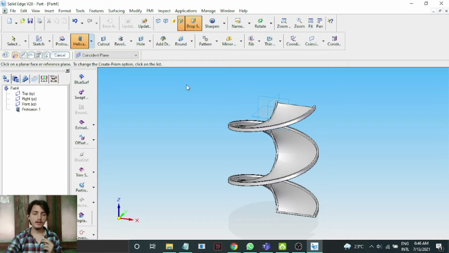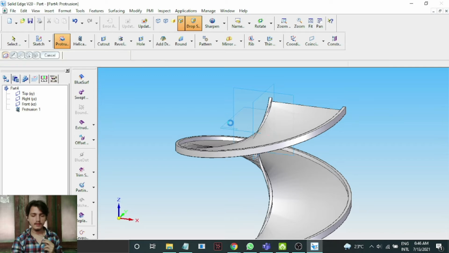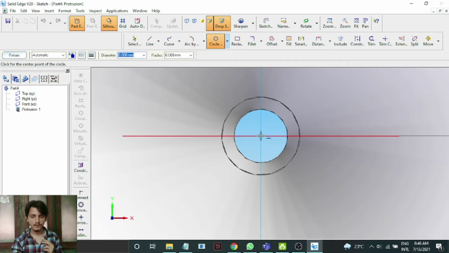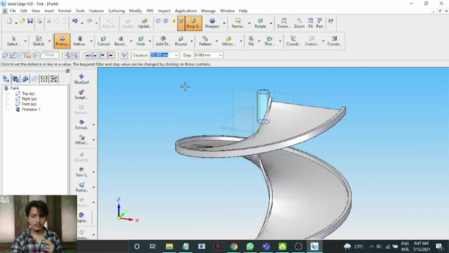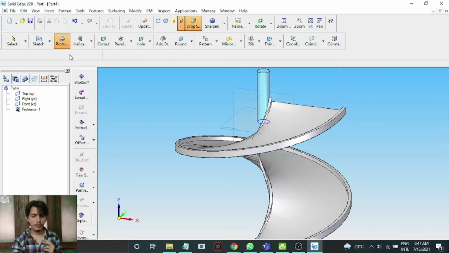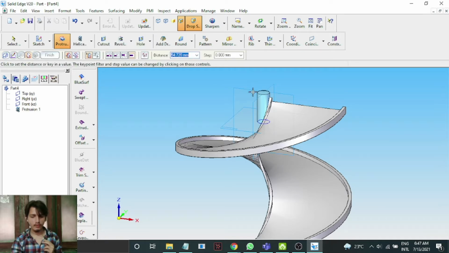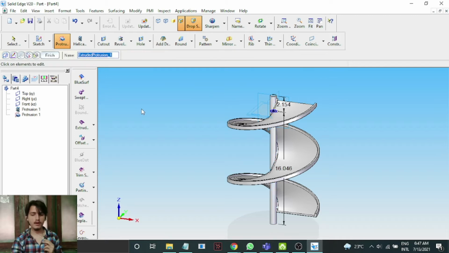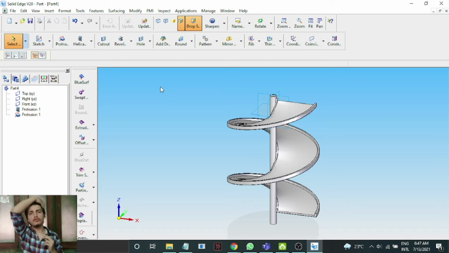Now I'm going to make a bar in it. For this purpose I'm going to use the simple protrusion command and select this plane as my reference plane. Okay. And I'm going to make a circle. Select the center and then okay. Then I click on return. To move it both ways, click on protrusion on vertical stand. And then from here, okay. I click on finish.